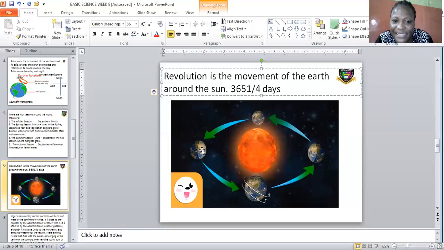Now, if the earth is revolving around its axis, if it is on this side, then it is day. By the time it moves to this side where there is no sun, then it is night. Now, if it is revolving around the sun, changes are marked in the year, which is season. We have the northern hemisphere experiencing the sun.